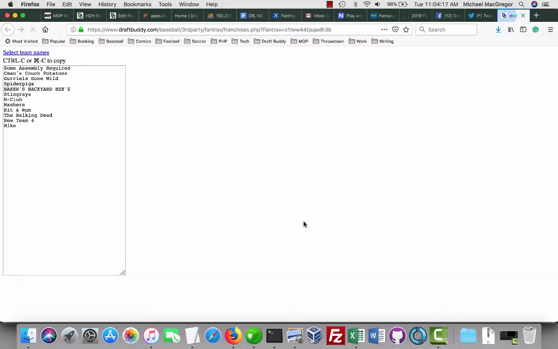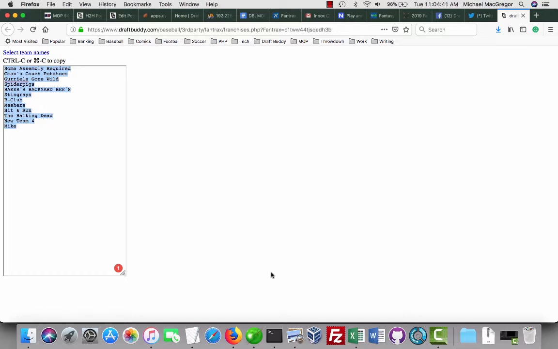So let's look at the franchise names. There they are right there. They're the team names. So if I copied these, let's copy them. And these should be in the draft order as well. I am drafting 12th. I'm right there. Mashers is Chris. He's drafting 8th. 1, 2, 3, 4, 5, 6, 7, 8. Yeah, this is in the draft order.